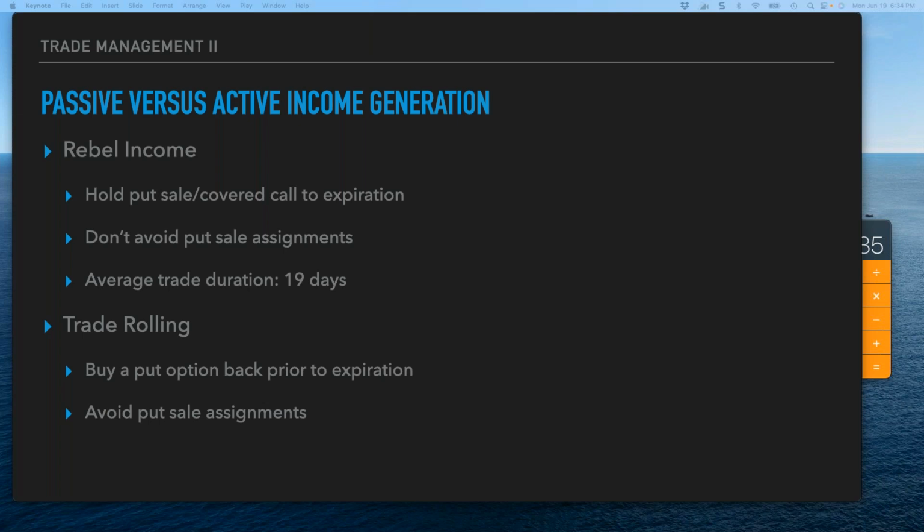What this means is that instead of being willing to wait for the expiration date on the option to come, more active traders may choose instead to pay very close attention to a stock's price movement on a daily basis. And if they can see the stock moving strongly against the put selling position, they may choose to simply buy it back from the market.